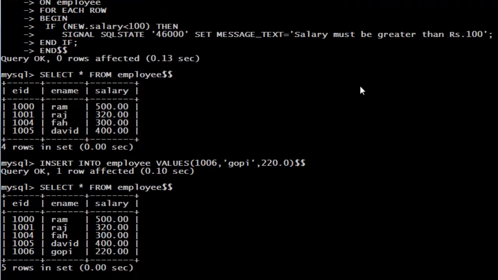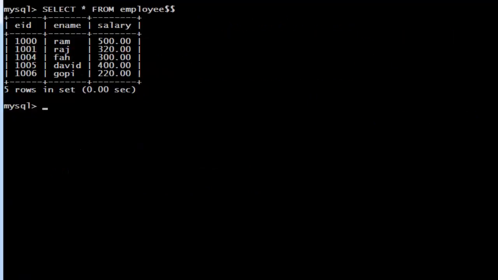Now Gopi is inserted. Now if I want to insert a record with a salary less than 100, instead of 220, I'm going to provide 40, and I'll change the number also. I need not give the same number. I'm giving Gokul, 40.